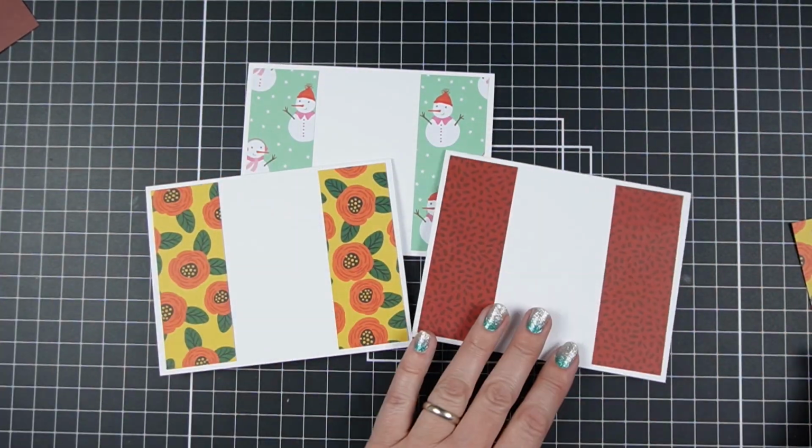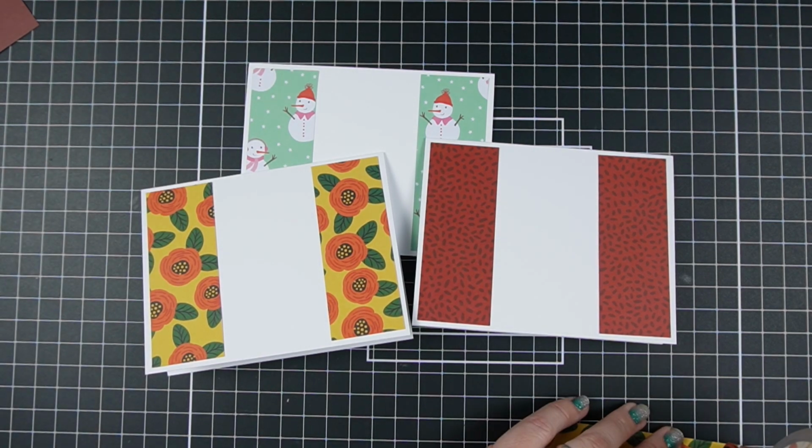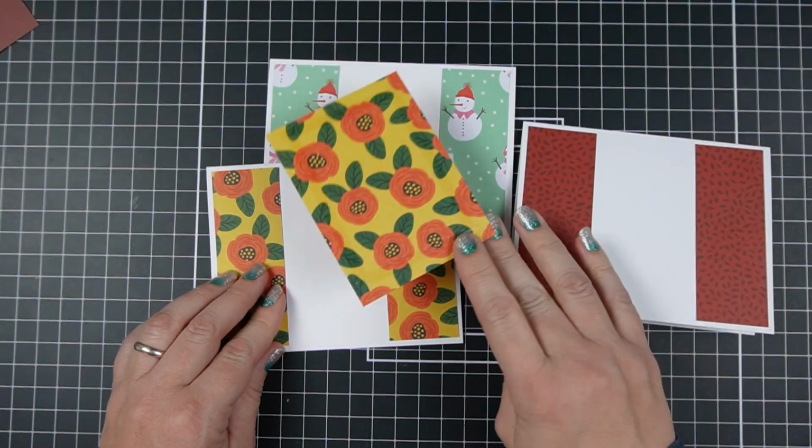And then, of course, sometimes it's fun to just use the very obviously themed pattern paper, like with those snowmen there. So then we're going to add the other chunk of paper.